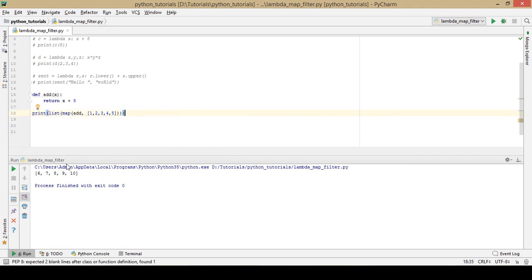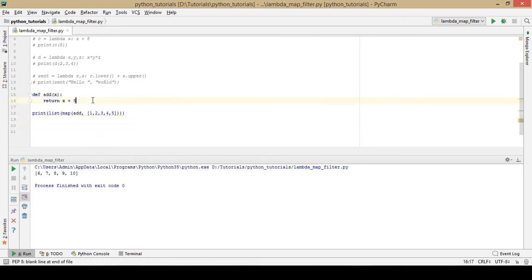So I ran this part of code, and if you can see the addition operation, 1 plus 5 is 6, and you can just calculate it by yourself. So it iterated this list through this function, and it created another list which performed the addition.